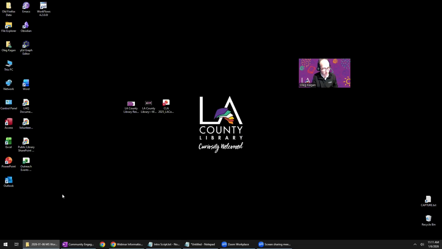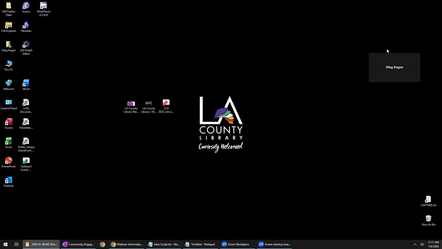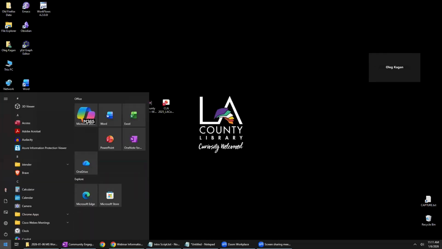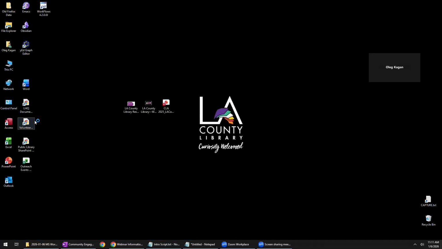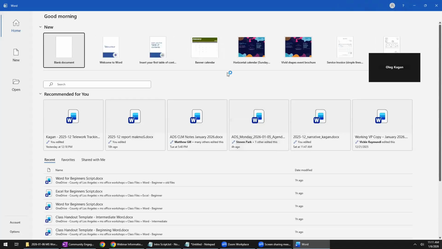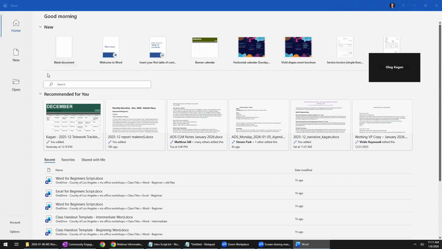Let's go ahead and open Microsoft Word and write us a letter. So I'm going to just turn off my video so as not to be distracting because I like to wave my hands around. And we'll get going with the program. I'm going to open up Microsoft Word by going to the Start menu. I'm going to type in Word, and it pops up right here. This is the icon for Microsoft Word. And it's going to open up. So as you can see, it has opened up here. And in order to start writing a letter, we're going to click blank document right at the top here.